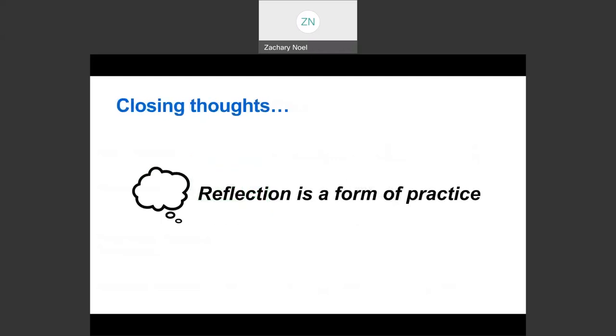A couple closing thoughts. One is reflection is a form of practice. Why am I saying this, and what does it mean? What I mean is, many of you are going to be put into these emergency situations where you maybe need to identify an arrhythmia acutely, and then you might not be forced into that situation for many months to come. Reflecting on how you respond to the situation and periodically coming back to that in between those long gaps, so to speak, is actually a really effective form of practice.